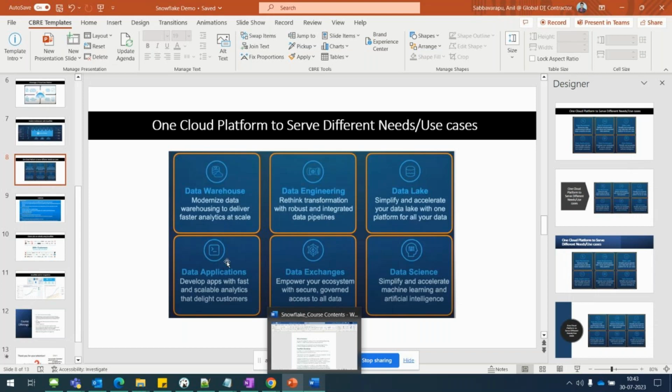You could exchange the data between any systems. Once the data is stored, you could exchange it with any other system. And the data scientists, as it supports unstructured data and semi-structured data as well, can write their machine learning algorithms. It is very useful in artificial intelligence areas as well. So that's how deep Snowflake is.